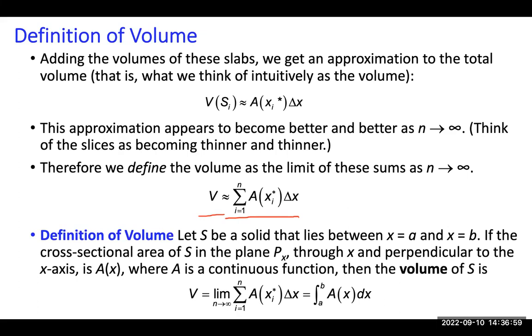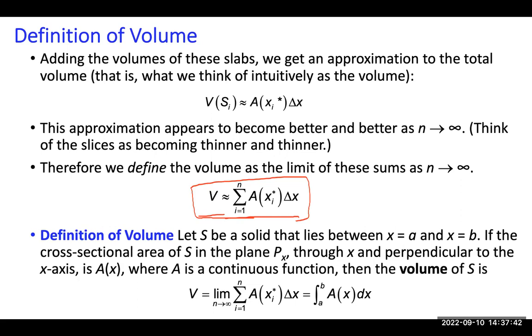Now, what do we know from before? When we were doing area, every time we took the rectangles and added more rectangles, we increased the number of rectangles, we got closer and closer to the actual area. The same exact thing happens here. The more slices we take, the closer we'll get to the actual volume, which means that if n represents the number of slices, as n goes to infinity, we end up getting closer and closer to the actual volume, and eventually, as the limit of n goes to infinity, the limit of the Riemann sums ends up going to the exact volume that we want.